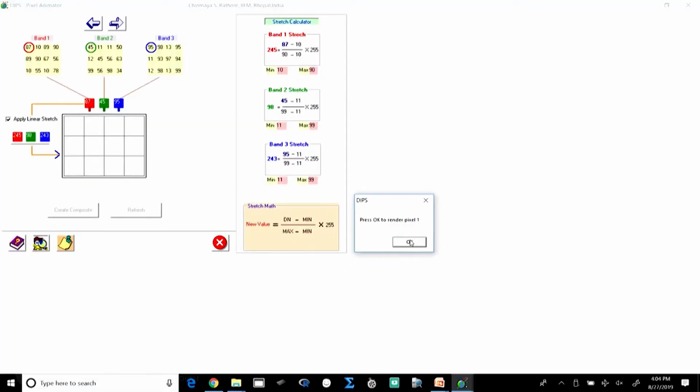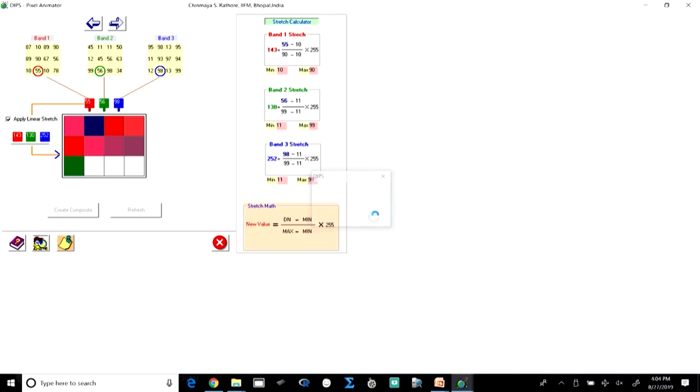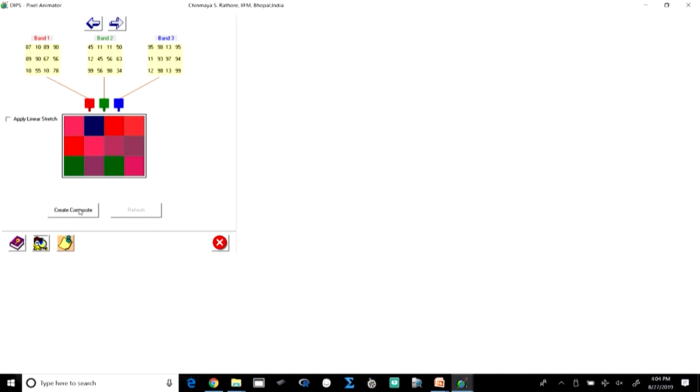So now I accept this one, and see that the previous image which I was getting without a stretch was completely different from this one. As you can see here, that is what happens when I apply the stretch. So let me repeat this exercise and create, and now what I am creating is the original image without stretch.